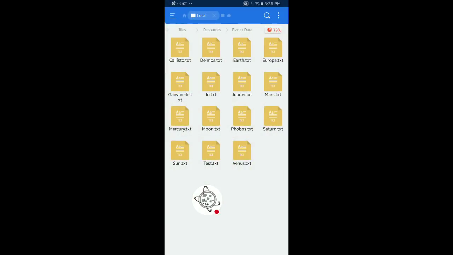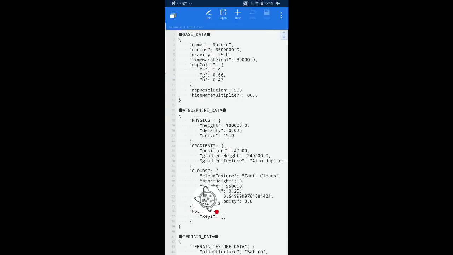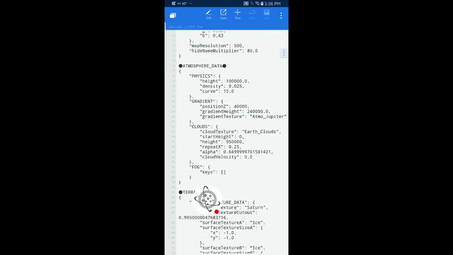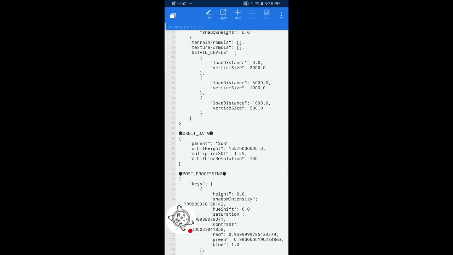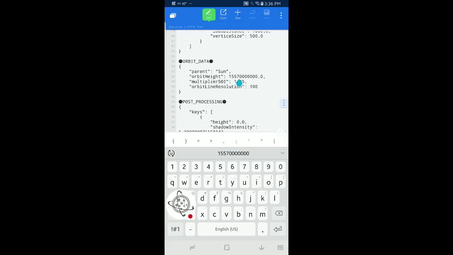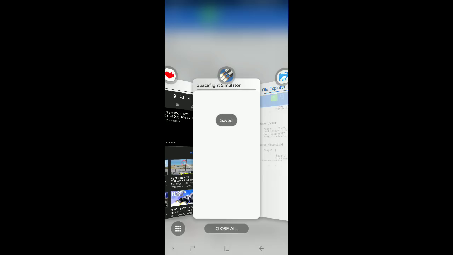Yeah, let's do that first. Okay, Saturn, where are you at? There you are. Orbit height, holy crap, okay. Okay, I don't want to double it. It's 20. Okay, that looks good.